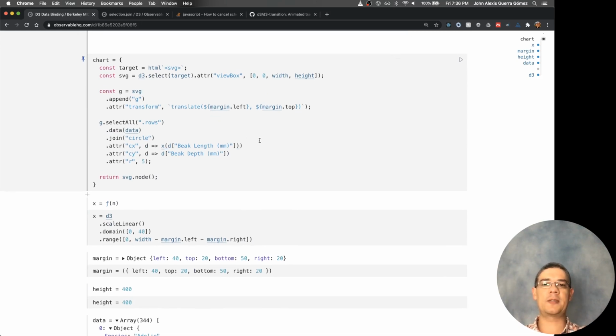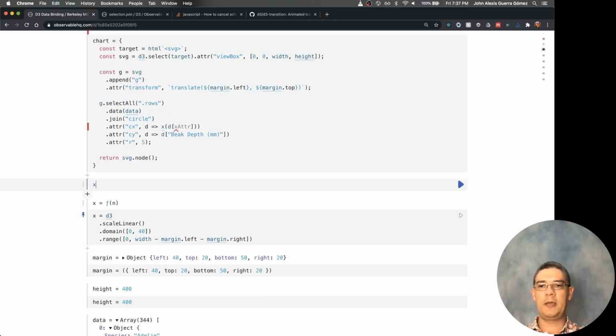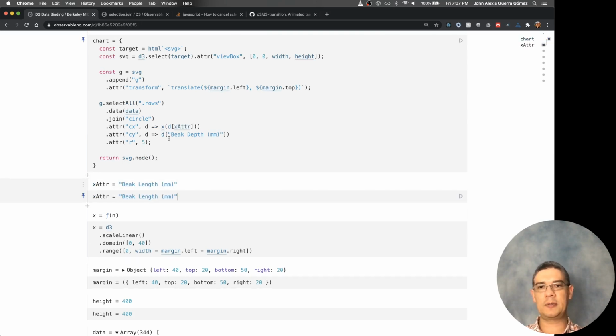So we can start doing some things, like instead of using this specific value, we can let D3 recalculate that. So for doing that, I'm actually going to do an extra step, and is that I want to be able to select this. So I'm going to say, let's create a variable, and then let's do the same one for this.